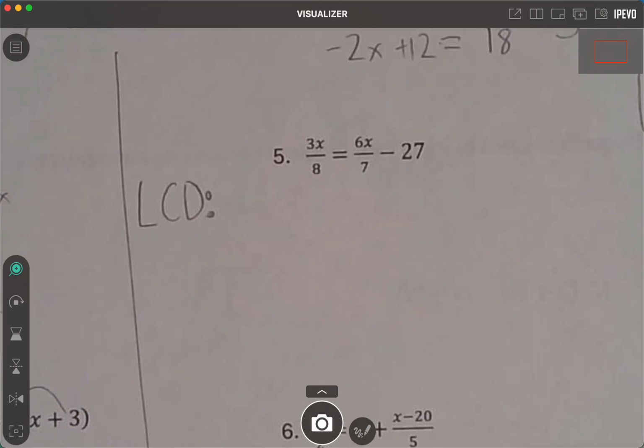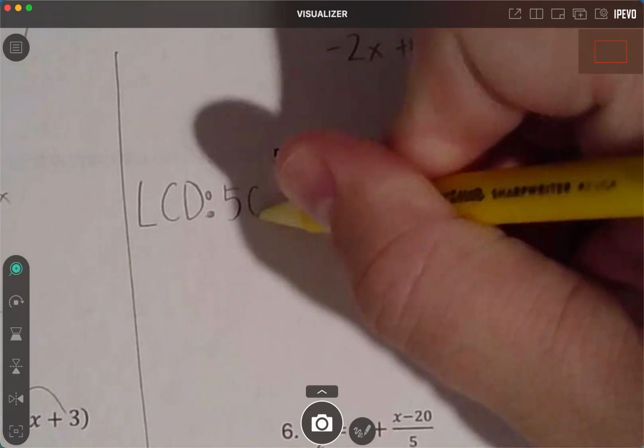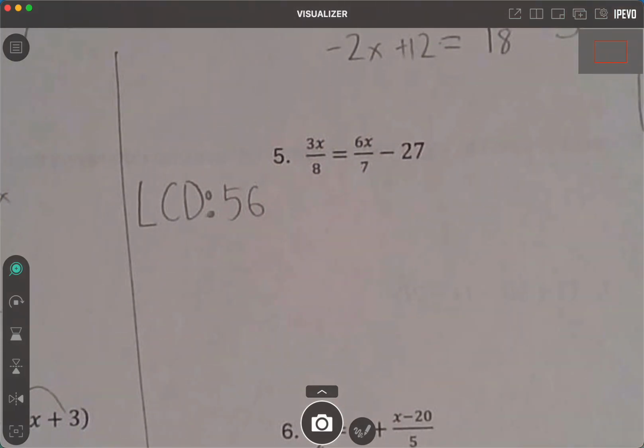Now, what's implied by that is that the number might be the same size or likely bigger than either one of those. Again, it's something you'll get out of practice and time readjusting to your math life. The answer is 56. In this case, it is a little bit of a coincidence because 56 happens to be 8 times 7. But 8 can divide cleanly into 56. 7 can divide cleanly into 56.